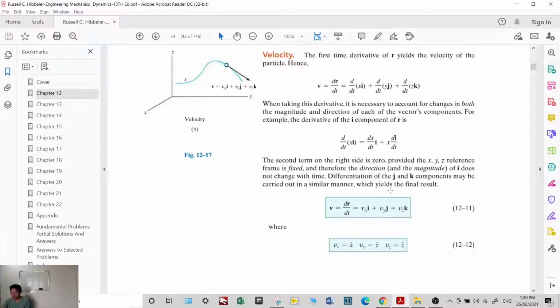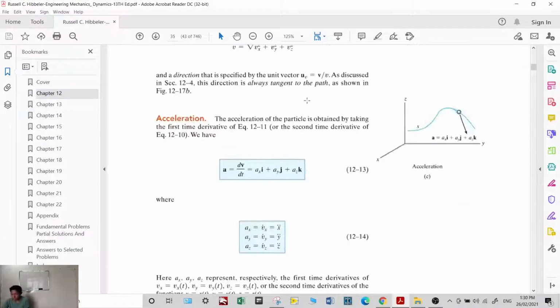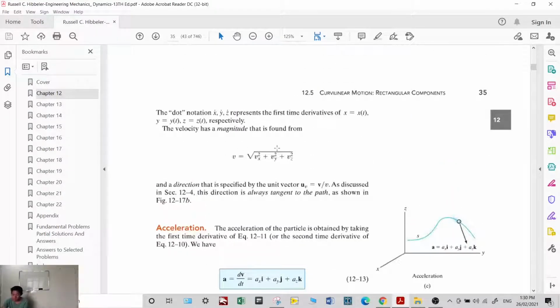Okay, so this one, dx over dt is just v sub x or x dot. Parehara na sila. And then you get the derivatives imong velocity. By the way, pagkuha sa magnitude, the same ra gyapon. Magnitude and direction, no? You get the square root sa coefficients niya, summation sa coefficients.